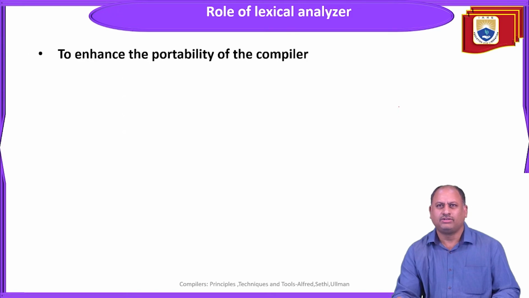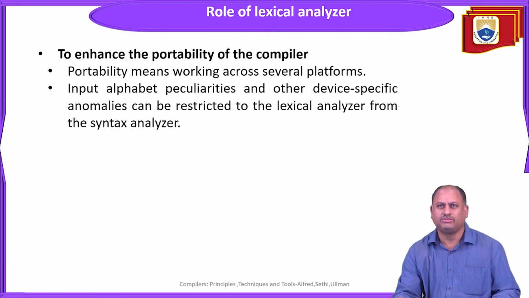The third important one is portability of the compiler. We already know portability. Here, portability of the compiler is to be enhanced, so that a program which is running can work on different platforms. Why? Because the input supplied by the user for a program works for several other programs, and several device-specific details are applied.